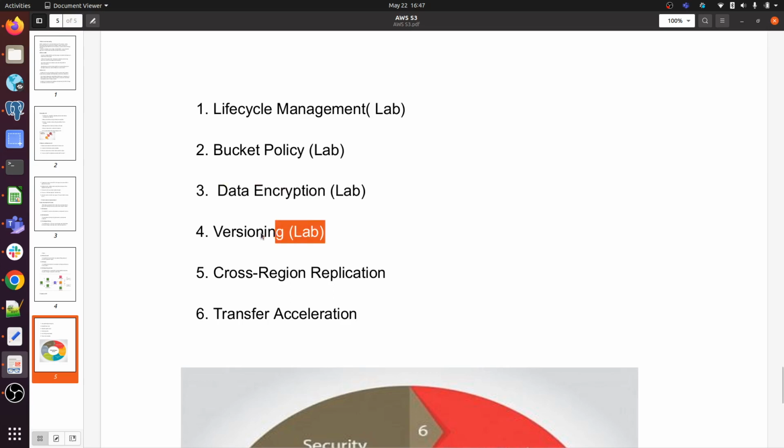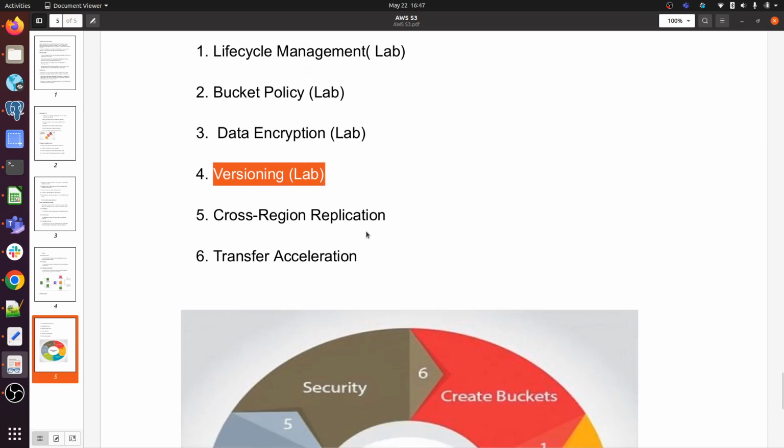So versioning is the concept where, whenever you are uploading some code to S3 and you make some random changes in your code and upload the same data with the change, it will store both versions in the same S3 bucket with different version IDs.